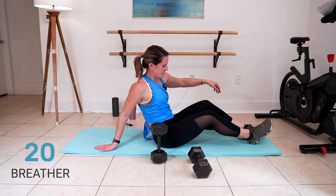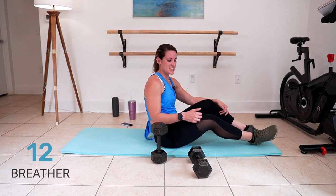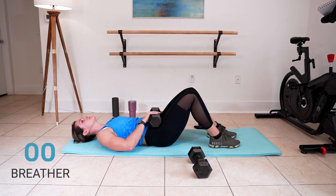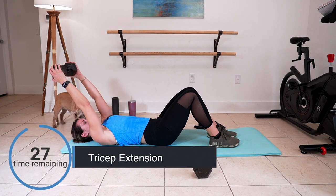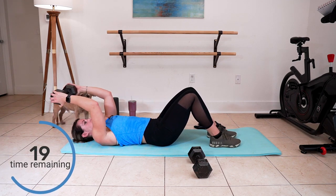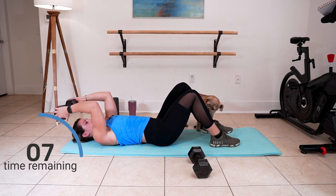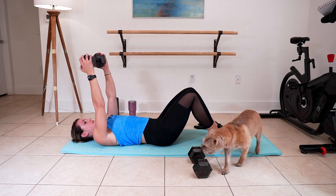Excuse me, sorry about that. So we got one more set of this. Should feel like a nice heart rate break after all that work up. About 10 seconds, let's go ahead and get set up right here. Finish strong on these triceps. Here we go. You got one more push? I know you do. There it is, right there. All right, weight on the hips.